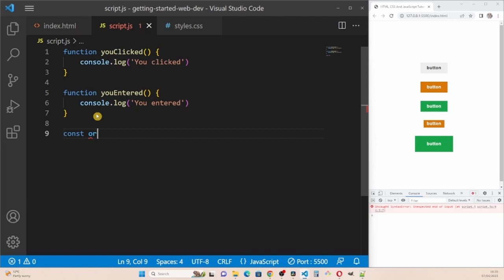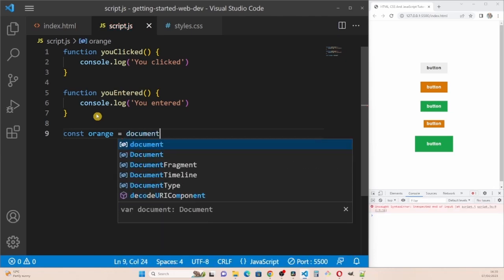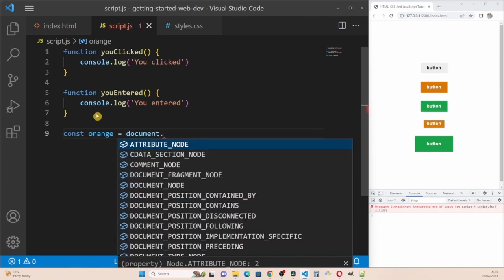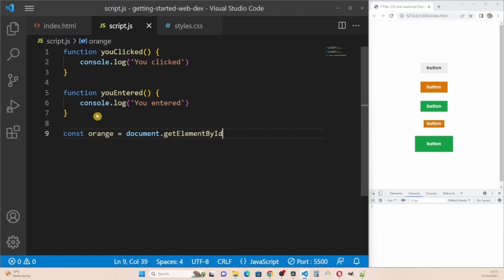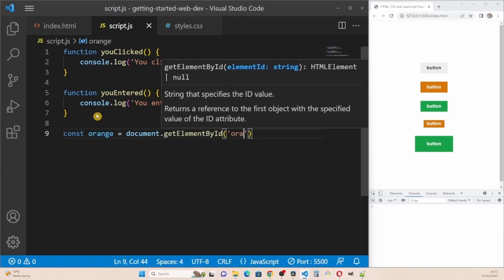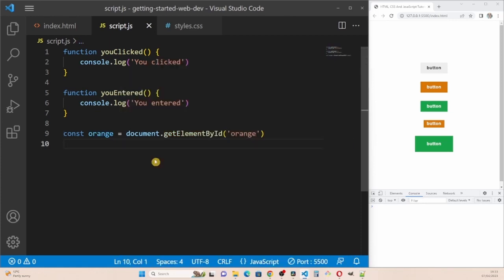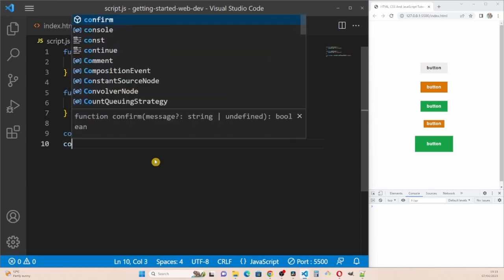I'm going to use orange as the reference name, and the ID is also called orange. I can console log orange out so you can see what it looks like.